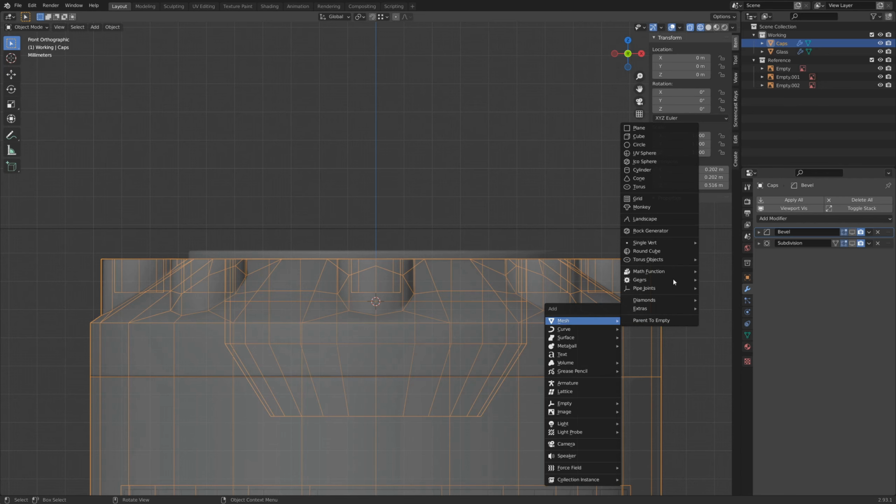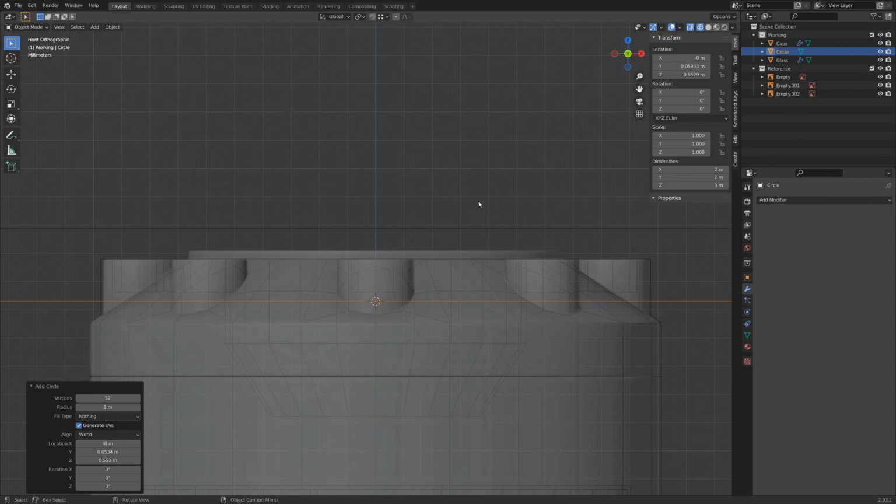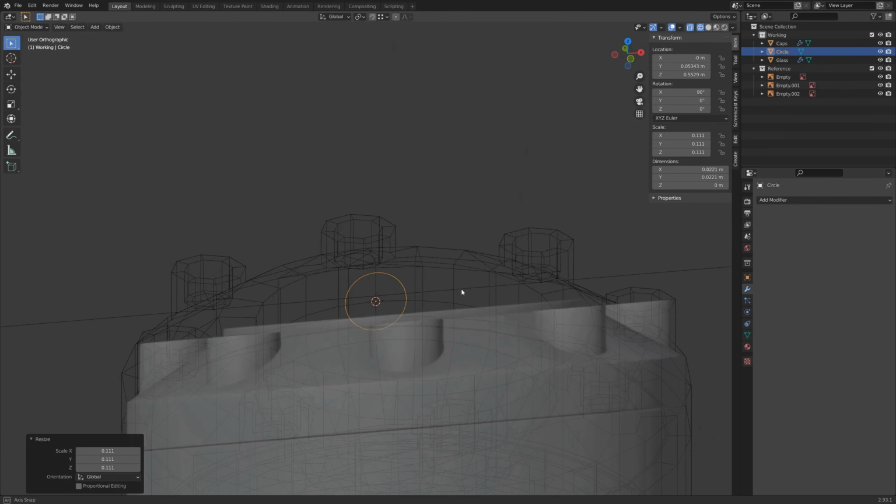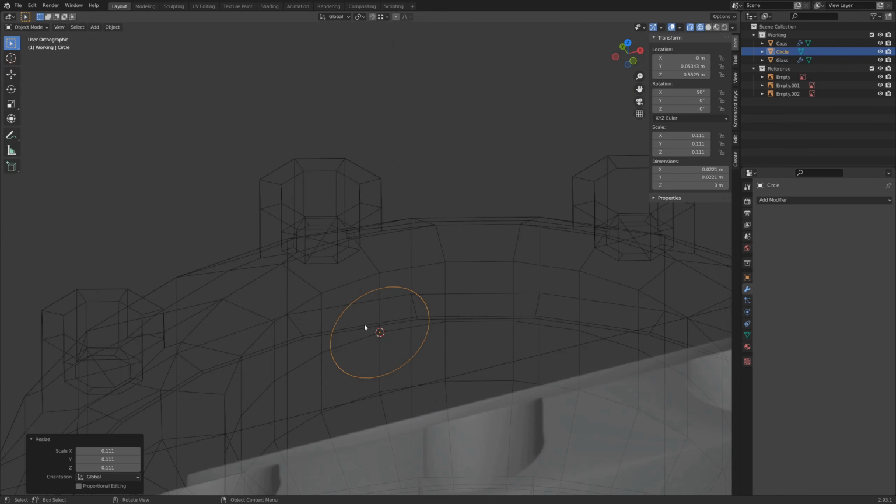Front view, and out into object mode, we're going to create a new object, and that is a circle. Now, by default, a new object faces up. Here, within the Align dropdown, we can say Align to View, and it will face the camera, or face where you're looking from. And we'll bring this down much smaller. Okay, let's say 0.1. Good enough. We'll scale it from there. And that actually looks pretty good, so 0.111.